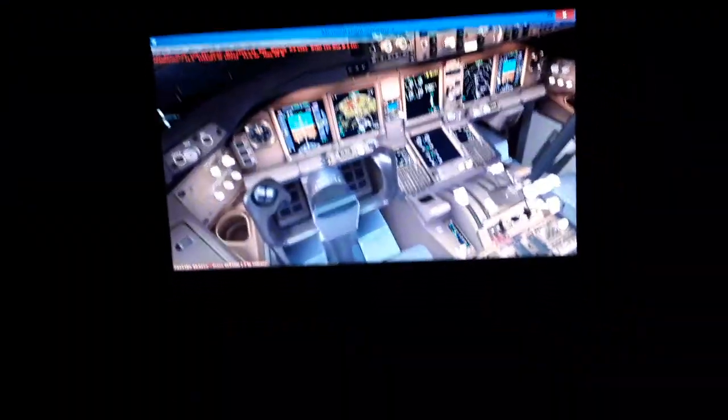So I will show you how to use the flight controls right now and the thrust levers, using this side stick. Also the overhead panel, we have the electrical, the left and right engine IDG, the integrated drive generator for the left and right engine, and the hydraulic system, the APU, the auxiliary power unit, and the batteries, the primary and the APU battery. We have the flight control computers and the ADIRU, the air data inertial reference unit that controls the air data of the aircraft with GPS receivers, the airspeed and the altitude, and the inertial reference, the laser gyroscopes of the aircraft for the inertial reference position.